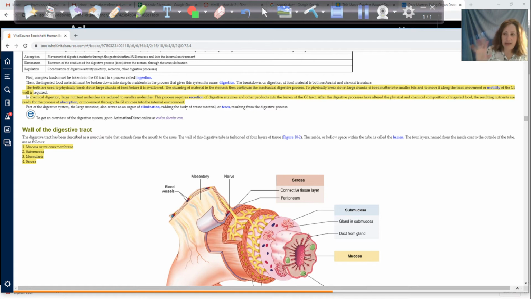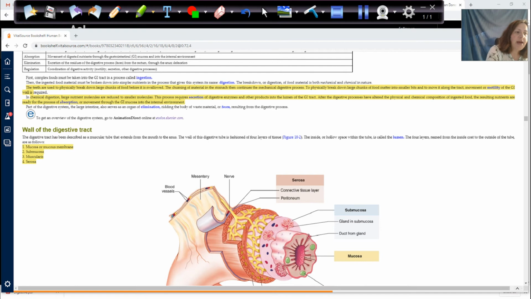Just a couple again to start the chapter, kind of some overviews. We're going to get into these topics much further as we go, but we talk about the topic here of chemical and mechanical digestion. So when we take the food that we eat, obviously, whatever our bite is, it has to be broken down. And there's two ways that it does that. First of all is mechanical digestion, which means that something is physically breaking it down, and that mechanical digestion starts with our teeth. As we chew it, we're breaking it from the bite to something smaller that we can swallow.